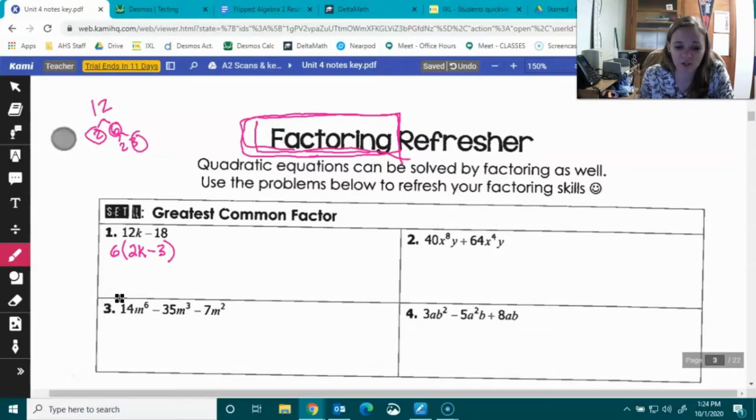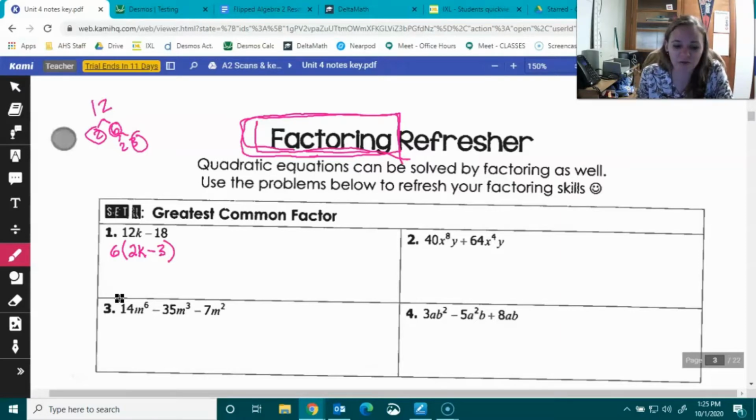If you're ever not sure, and I do this all the time, even me, I'm pretty good with math, but I always double check myself and go, okay, does 6 times 2 equal 12? Yes, so I'm good. Does 6 times 3 equal 18? Yes. So if I go backwards and check my multiplication, it's a little bit easier because, at least for me, I can identify those multiplication facts a little quicker than the division facts. So that's what I do. So these would be your two factors.